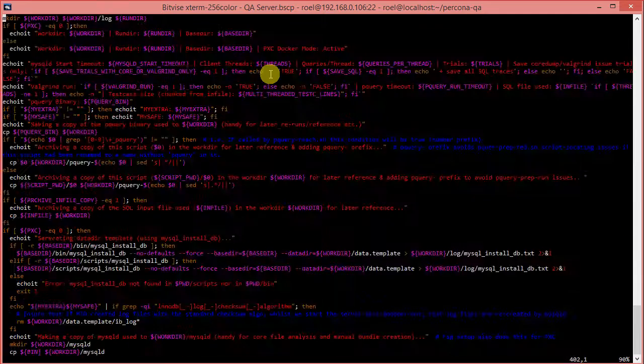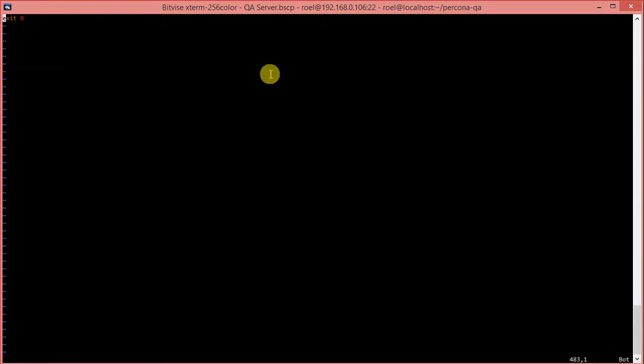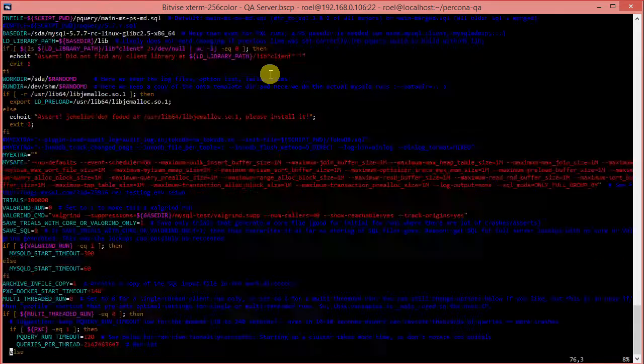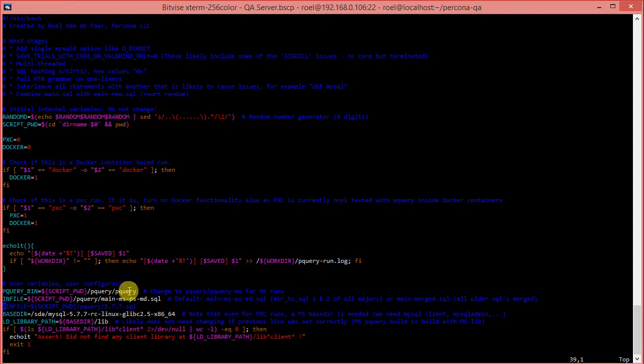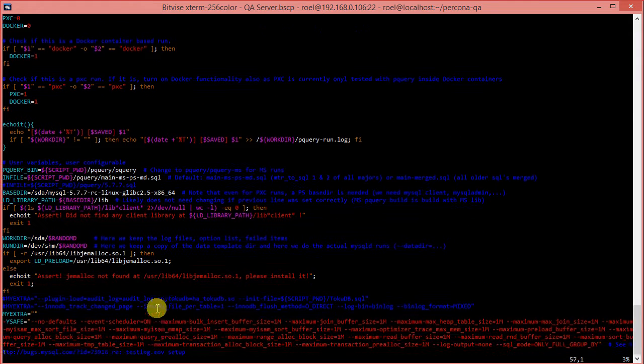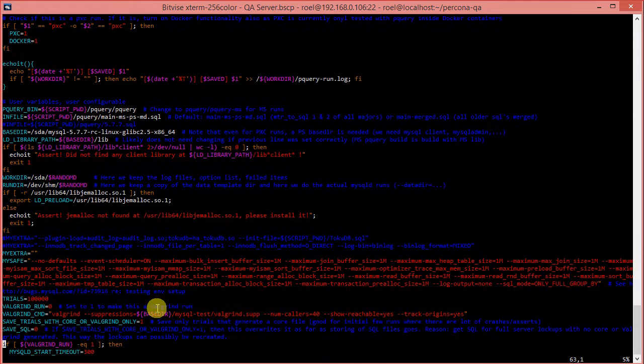Once you've set those options, remember that the main options are your binary, your SQL input file, your base directory, and then if you like, you can go a little bit lower and set the extra options, and that's probably all you have to do to get started. All of the other options should be great by default.